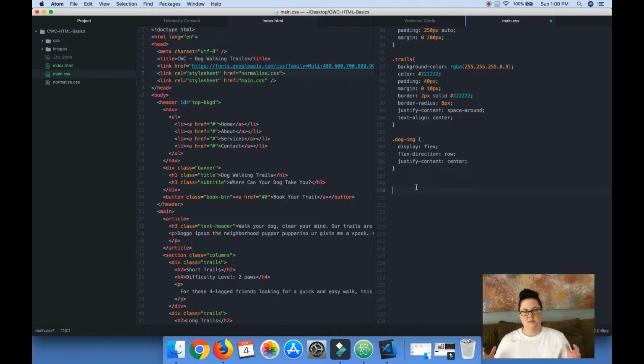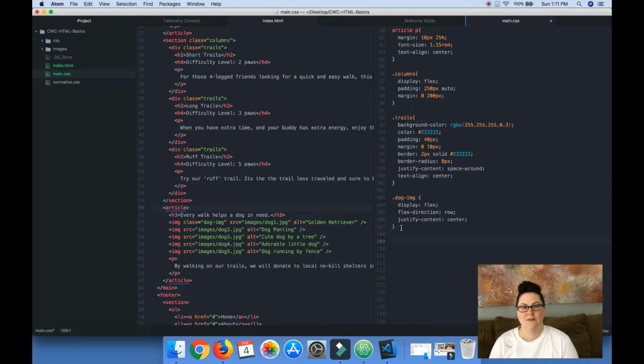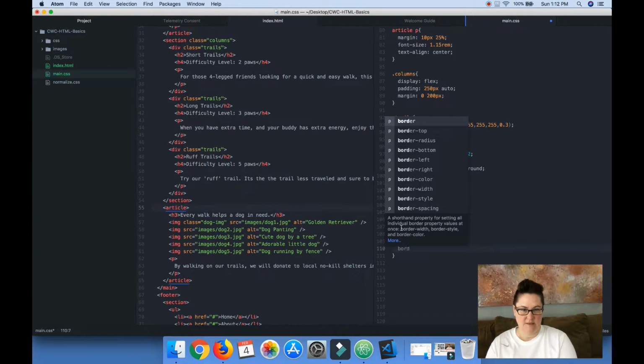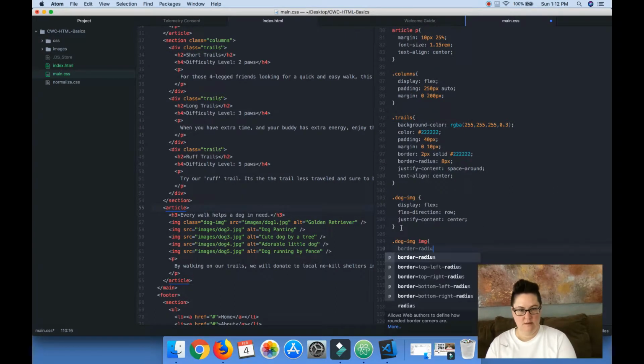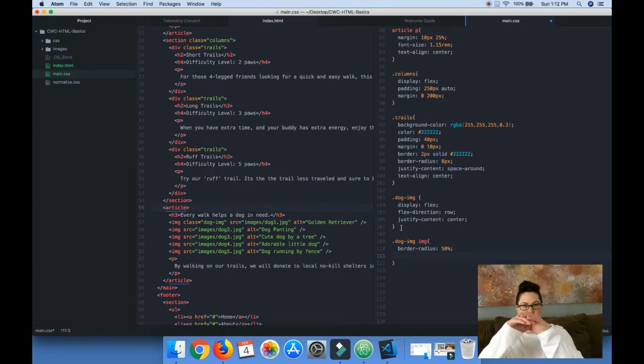Now, all of those images will be centered. However, we haven't changed the size of them or put a circle around them or anything. So before we look, let's do that next. So we want to actually call each image through the class. So what we're going to do is say class dog-image and then call that specific tag. And we're going to start with our border radius. We're going to make that 50%. What 50% is going to do is it's going to make that picture a complete circle.